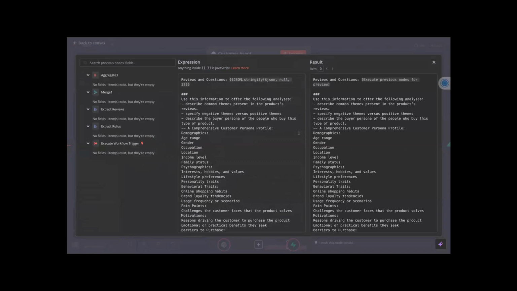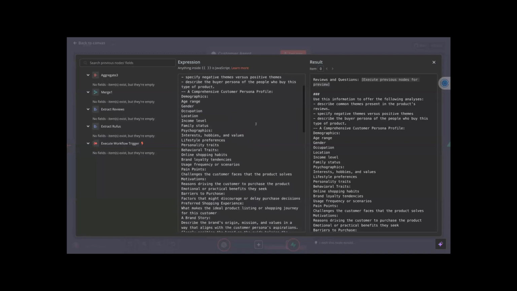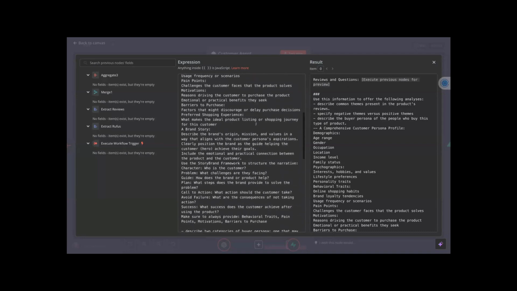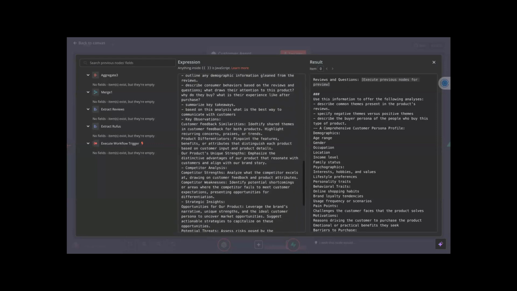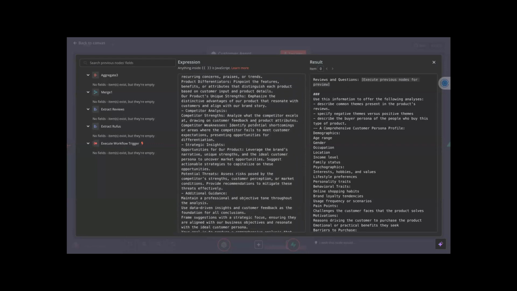Specifically for themes like positive themes, the buyer persona, and based on that specific product type, we want a comprehensive customer persona profile. And in the audit, you actually get 3 because we refine it down the road. You get the demographics, the challenges, everything that would be related to a customer persona, like what's the problem. And then we describe the categories. Why is that important? Think about a product that has a demographic that's quite big, like 25 to 55. Most likely it would be challenging.